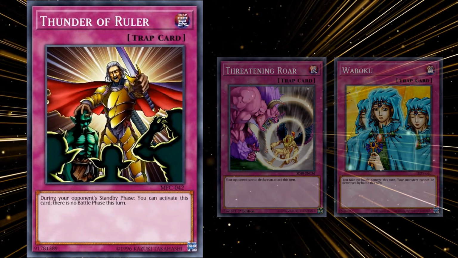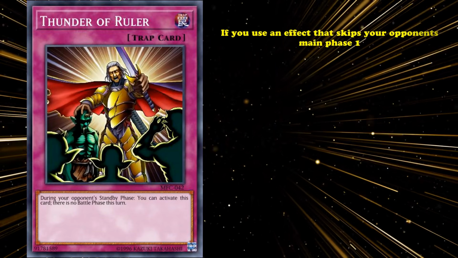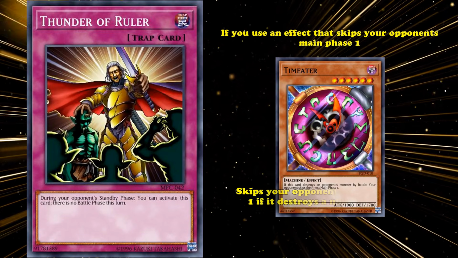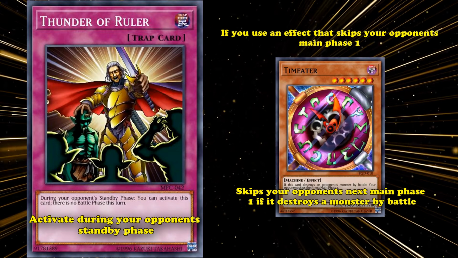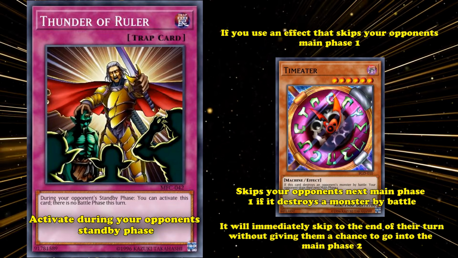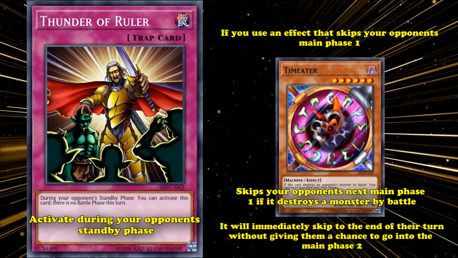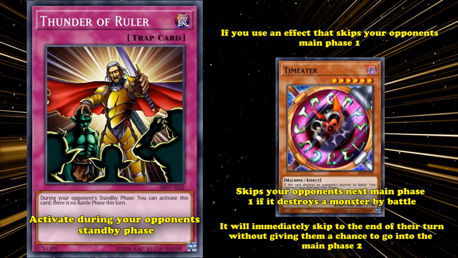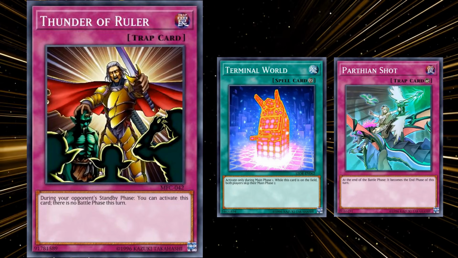However, another interesting thing about Thunder of Ruler is that it can be used in a combo to basically skip your opponent's turn. See, if you use an effect that skips your opponent's Main Phase 1, like maybe you successfully resolve the effect of Time Eater, which skips your opponent's next Main Phase 1 if it destroys a monster by battle, then you activate Thunder of Ruler during your opponent's Standby Phase, it will immediately skip to the end of their turn, without giving them a chance to go into Main Phase 2. And this is because your opponent can't enter Main Phase 2 without entering the Battle Phase first. So locking your opponent out of even being able to go into the Battle Phase means they can't go into Main Phase 2, which makes cards that skip your opponent's Main Phase 2 not as powerful as just skipping your opponent's Battle Phase with Thunder of Ruler.